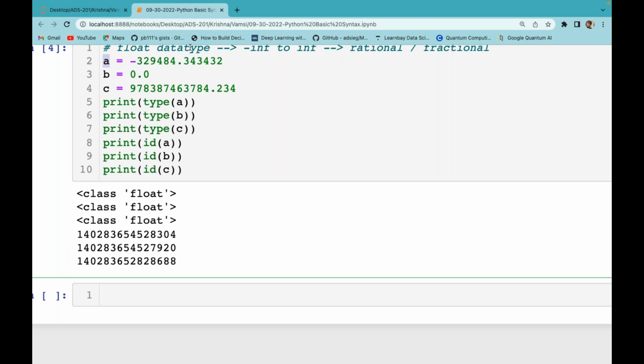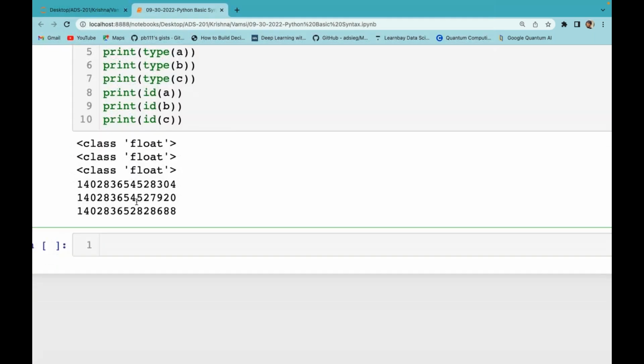You can't remember the data or the memory location, so we access it only through referencing names, and the referencing names we call variables. Clear? Yeah.